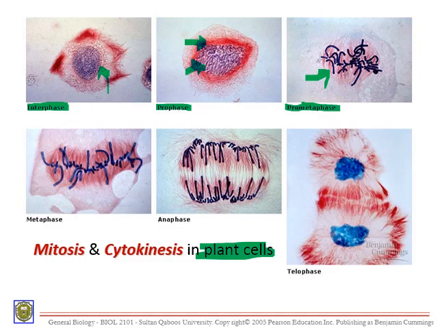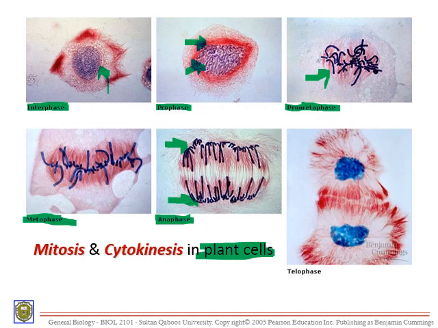The third phase is metaphase. The chromosomes are all arranged at the metaphase plate, and of course you can't see the microtubules over here, but the microtubules are attached to the kinetochore. What is the kinetochore? Kinetochore is a special area in the centromere where the spindle microtubules attach, and they pull the sister chromatids to opposite poles of the cell in the fourth phase, which is the anaphase. So the sister chromatids are separated and moved to the opposite poles of the cell.